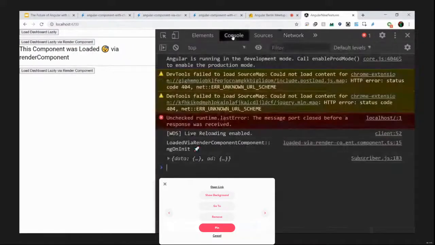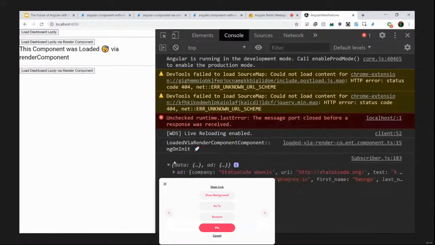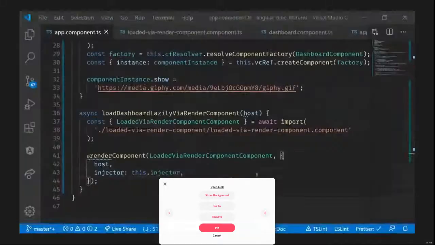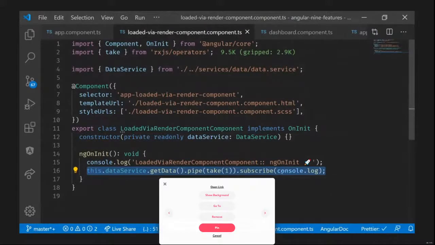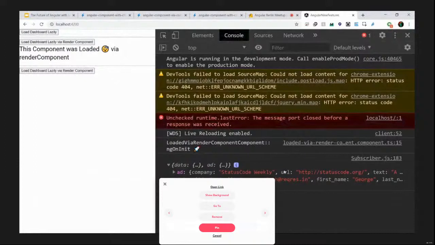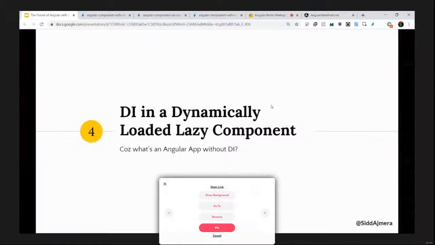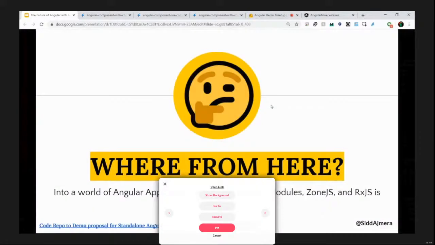And then I go to the console and I also see that data getting logged, which is from this particular point where we logged inside the subscribe. Right? So now I'm able to inject this service as a dependency into this lazily loaded dynamic component, which was the demonstration for.